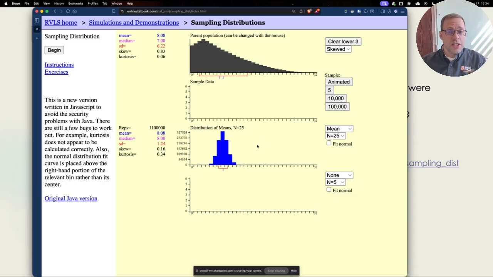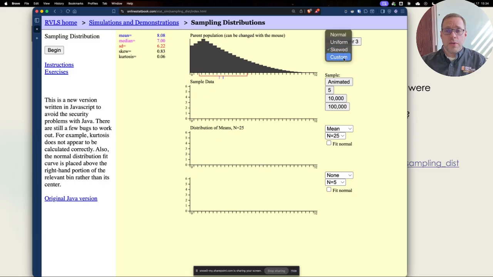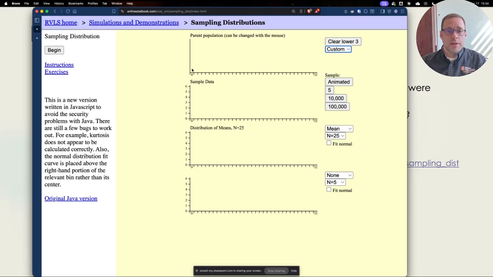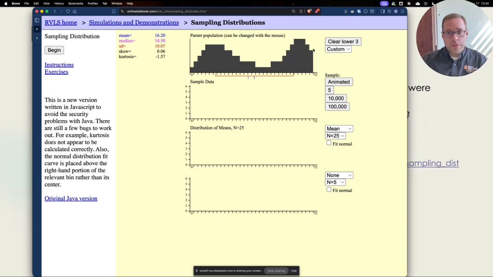Sure enough, this is starting to look pretty normal. Pretty awesome. Okay. What if we create our own? Let's create something that's bimodal. Okay, something that's bimodal. And we'll start off with a small sample size.